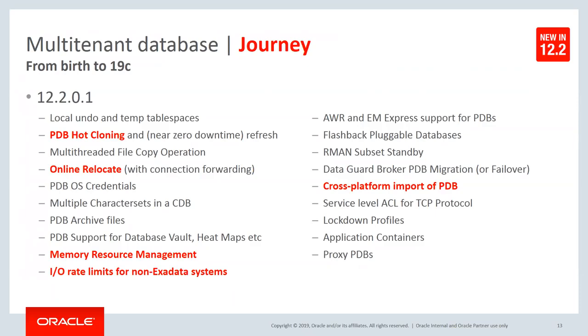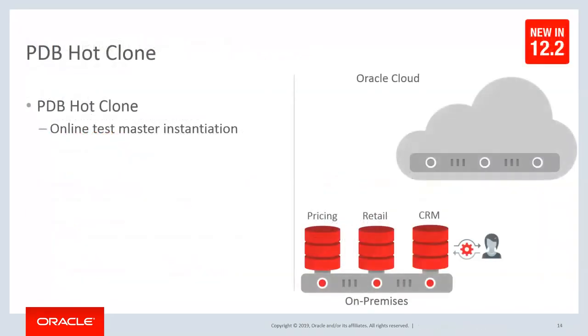And if you're talking about memory resource management, that's available right now as well, as well as I/O rate limits. So we can actually say this database has the ability to burn more I/Os per second than we can do in the other database. And we weren't able to do that in previous versions of the non-multi-tenant environments. And of course, cross-platform is also very important. You can now export something on an AIX system and then import it on a Linux system, for example, without any problems.